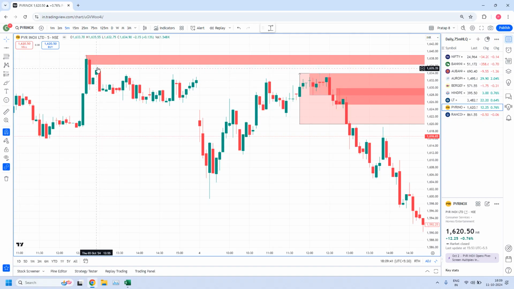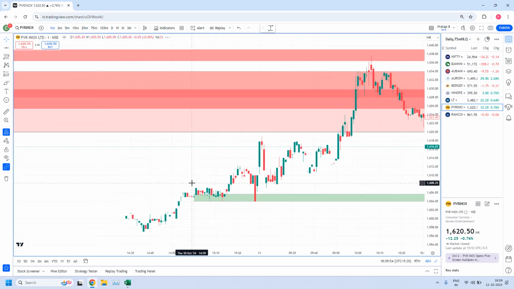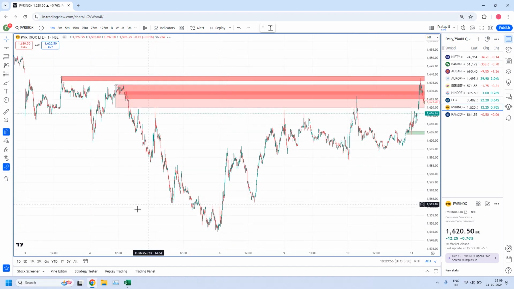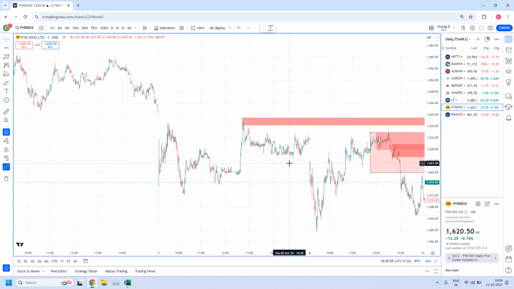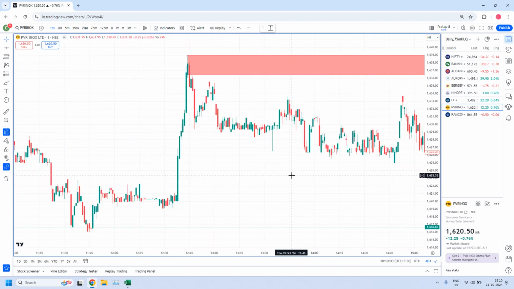Why didn't this pivot go further up? Definitely some order flow might be there. That is the way you have to think. That is the way I got the clarity. That way I thought, and then I went to the 1 minute time frame. Now in the 1 minute we have a very clear 1 minute rally, base, drop.